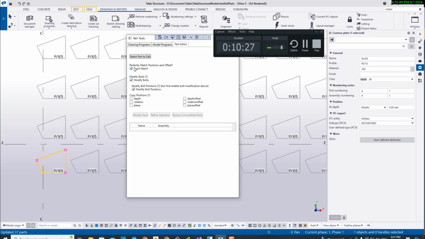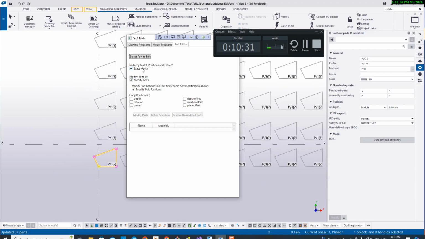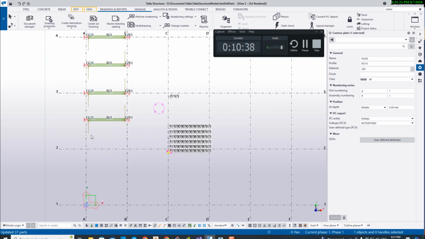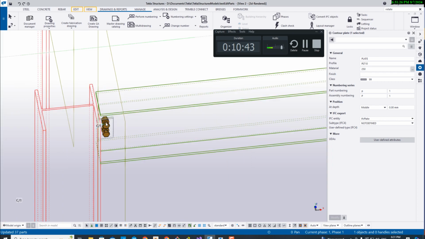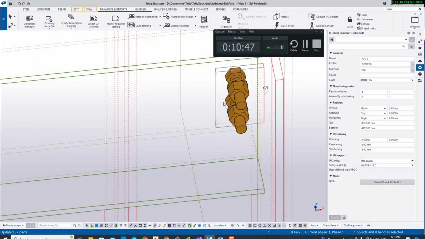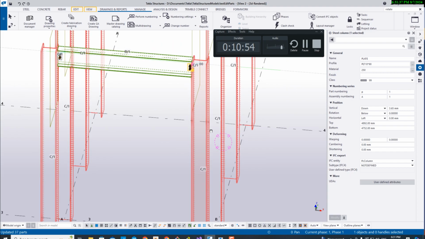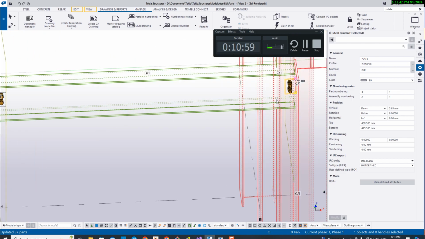Now, the other thing you have to watch out for, and this is very tricky with Tekla, is what I call the exact match option. In order to elaborate on that, we have to go through some other example that I've created. Now, you can see here that we have a particular part, the C1 part here, and we have, according to Tekla, the same part on the other side. Now, according to Tekla, they have the same part number, but according to me, they're not the same part.